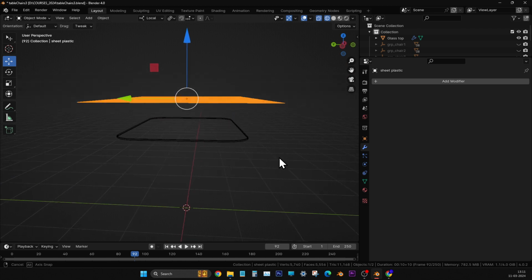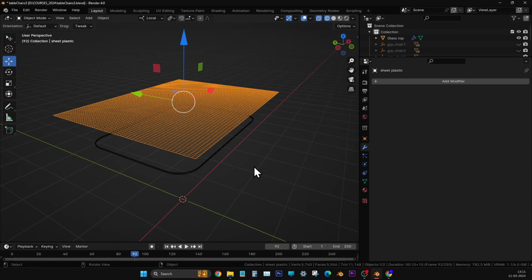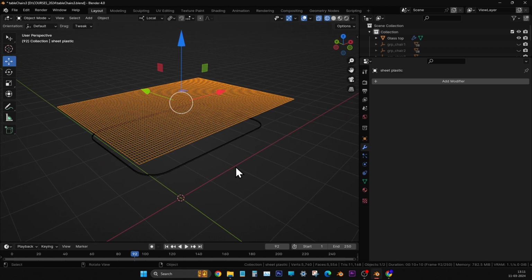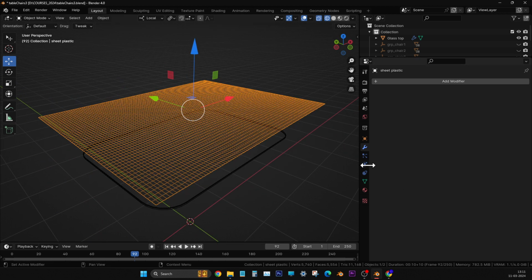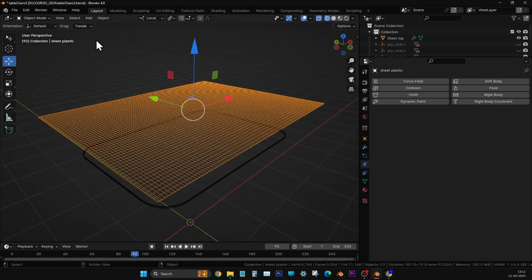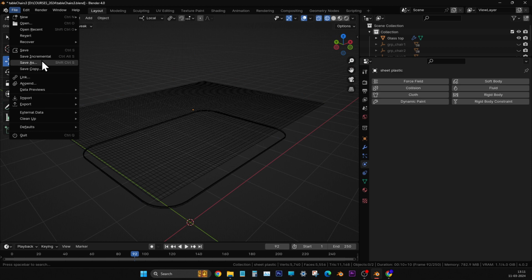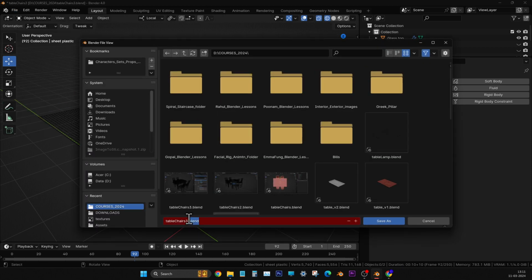We have to try some numbers and then play it and then again change it, and like that on a trial and error basis we will arrive at some set of values, then we will freeze it. Like that we should do. So I will go to cloth effect. I've selected this. Before that I'll just save it so that even if it crashes, we can take it back.